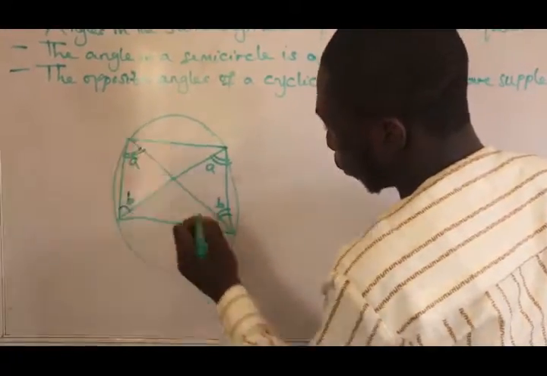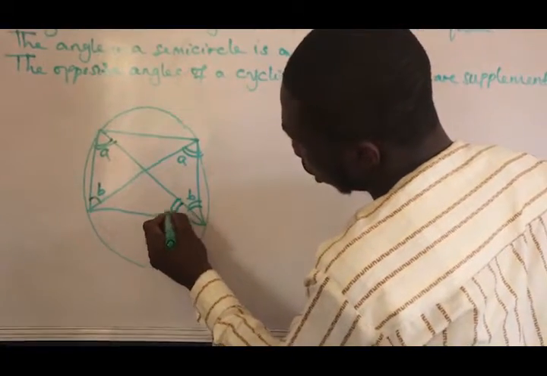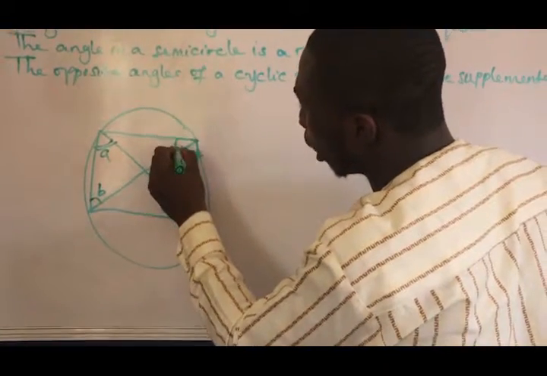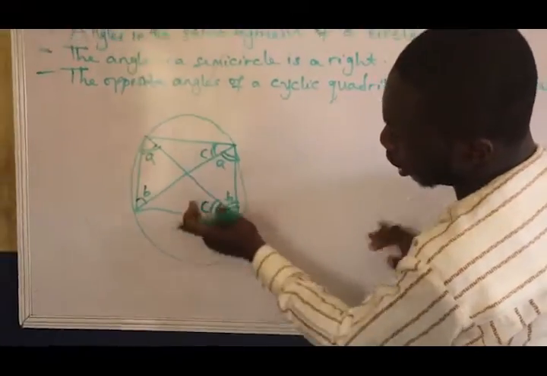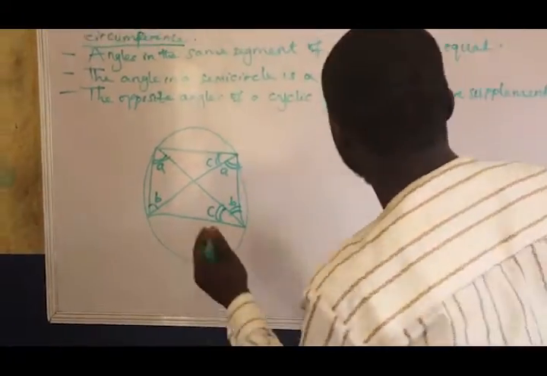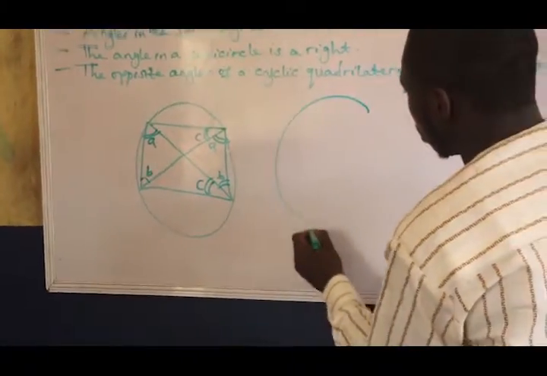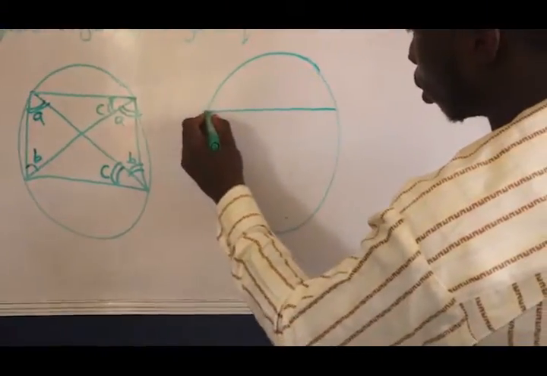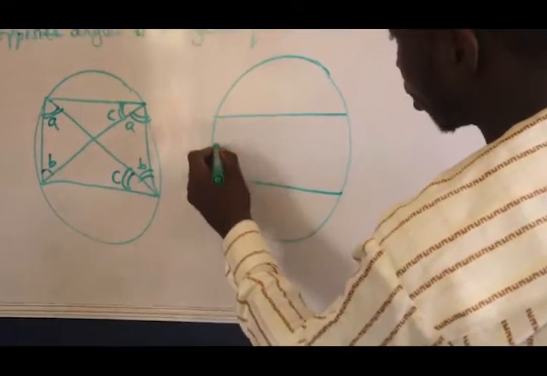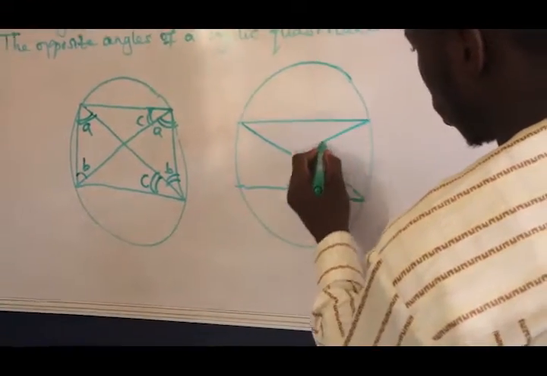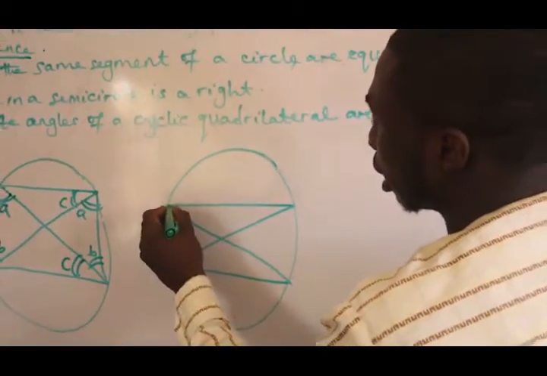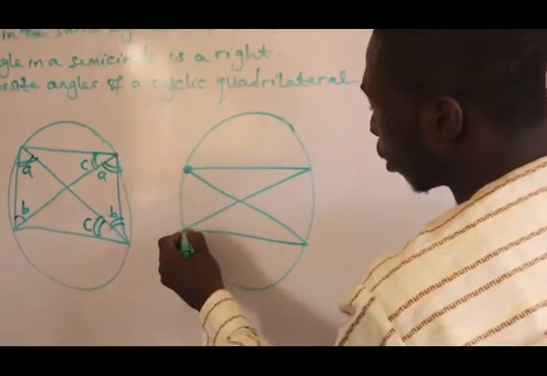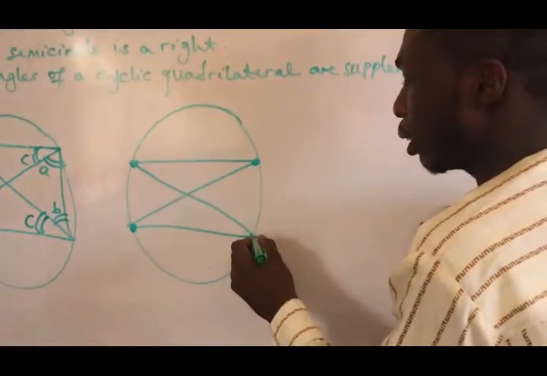Now look at this. If I have C here, this place also equals C. Can you see this? Just like turning the diagram upside down. I should probably draw another. Now, of course, the diagram can be like this. Just ensure that they belong to the same segment. That is, look at this, circumference, circumference. The same here, circumference, circumference.